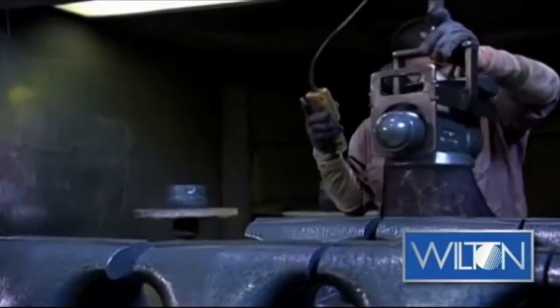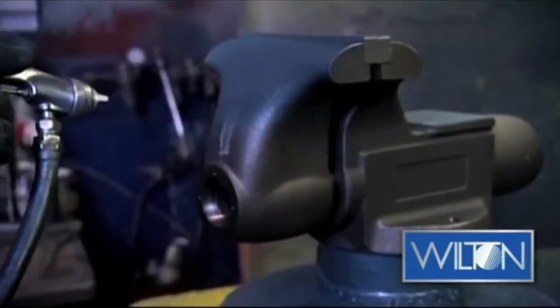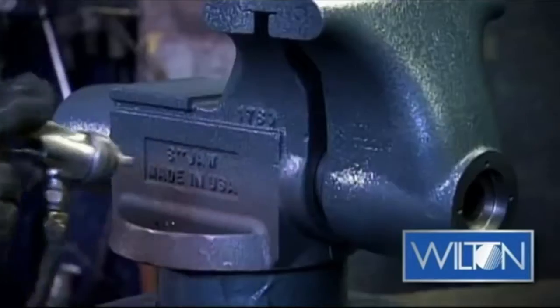Before final assembly, the parts get spray painted. For years, Wilton's been applying their durable paint in just one color. Hammer tone blue is trademarked by Wilton. Nobody else can use that paint.